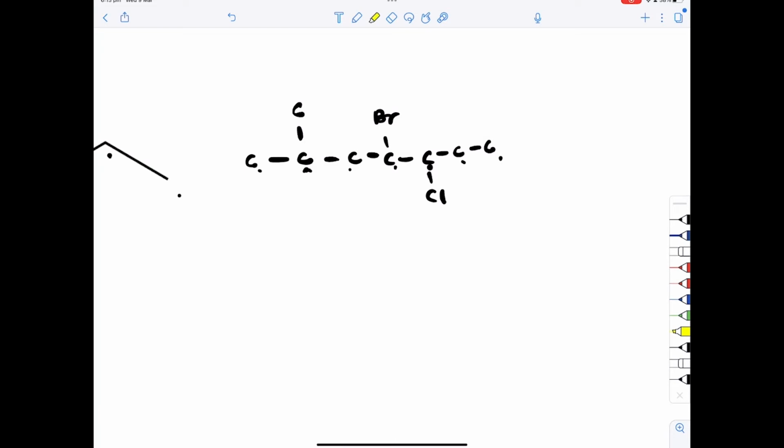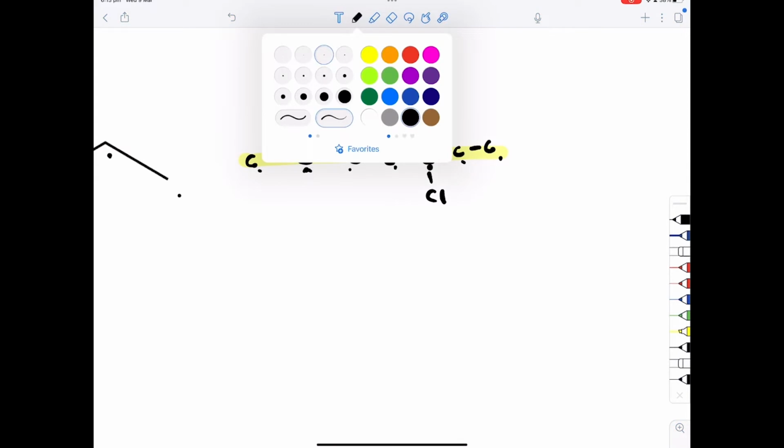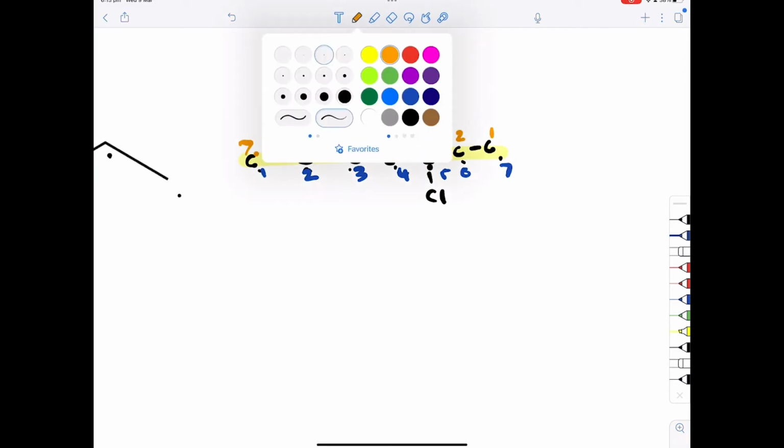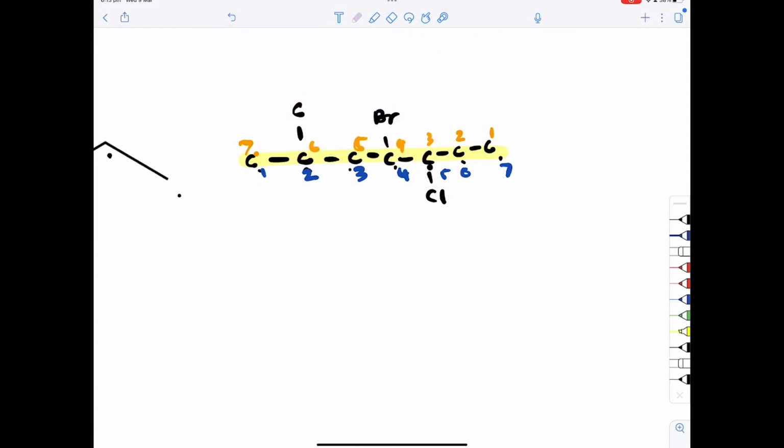So Alphys, first step. Okay, so what Maher said before is find the longest main carbon chain. If you do that, what's the next step after that? You number left to right, then right to left. Good. 1, 2, 3, 4, 5, 6, 7. And then go right to left, which is 1, 2, 3, 4, 5, 6, 7. Now, reset. Which direction am I going to go?